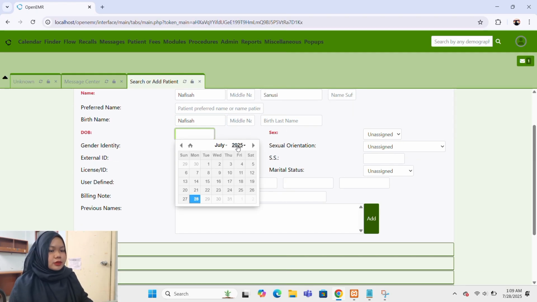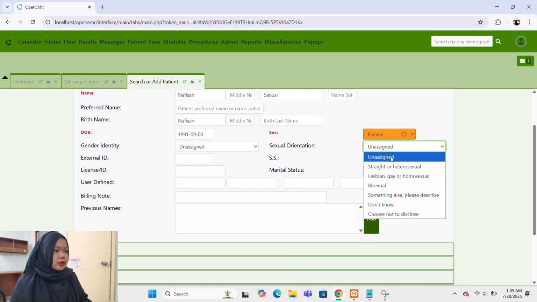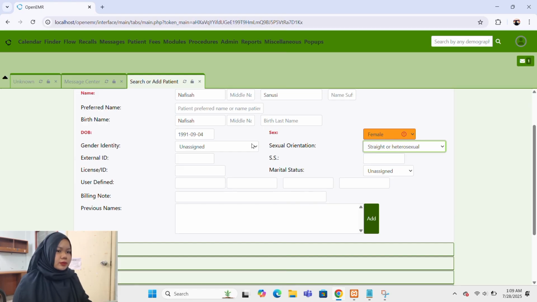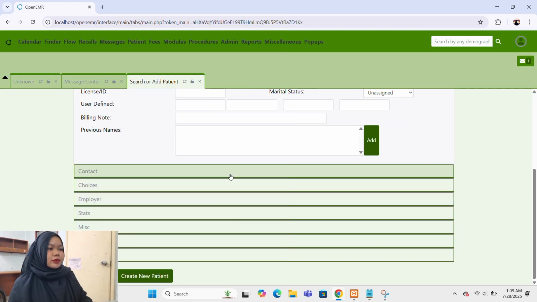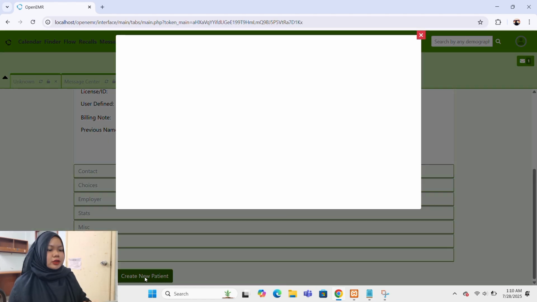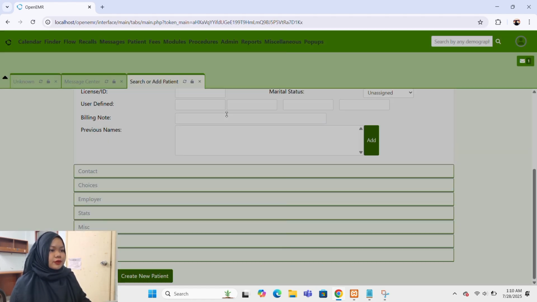Date of birth, for example, she was born in 1991 on September 4th, and her sex is female, and sexual orientation is straight. Gender identity identified as female. Okay, so we just create a new patient. Confirm create new patient.